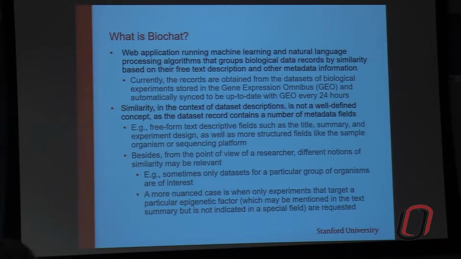Or a group of epigenetic factors, like there are certain papers and data sets that address both H3K9me1 and H3K4me2. Those are two chromatin marks commonly studied in tandem in publications, so they're very often examined together. That's why Biochat, the project in and of itself, aims to provide a flexible toolset suitable for experimenting with different kinds of similarity measures and their parameters, as well as supplemental filtering based on those additional parameters, as discussed here.